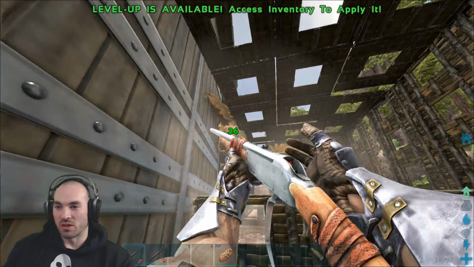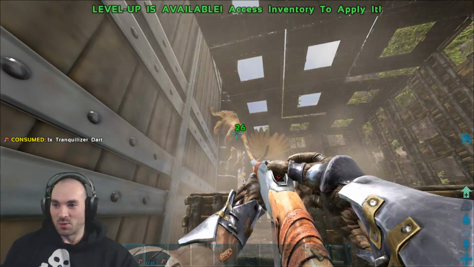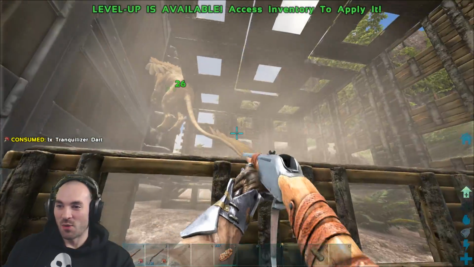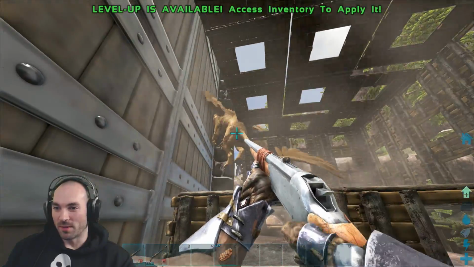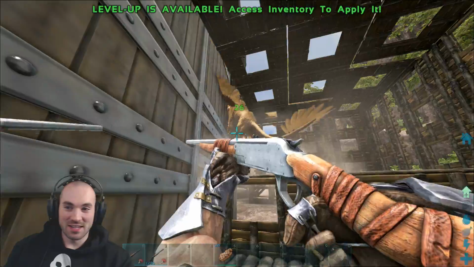This is how we're gonna do it. This is how we're gonna bring him down. We're just ramming him in the butt right now. LOL, phrasing. And that's how we do things on the Nerd Parade. Straight in the pooper. Trank darting the crap out of this dude. Awesome.